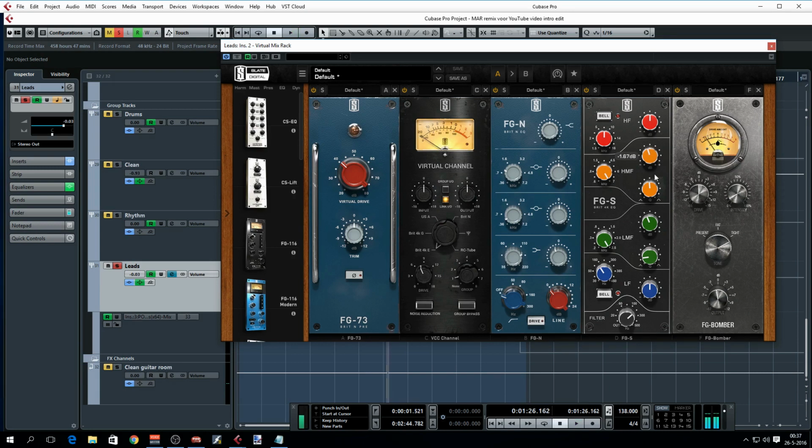This sounds a little bit fizzy over there. It's a little bit unpleasing, so that's why I'm cutting this. Let's go here. Again, around the 2K area. Always look for that area to see if there are frequencies in there that you don't need.